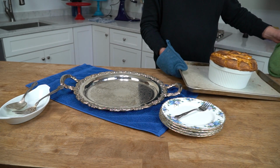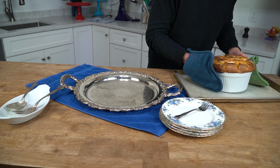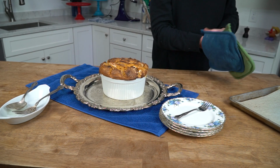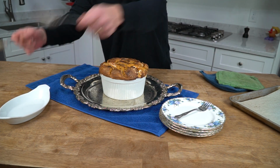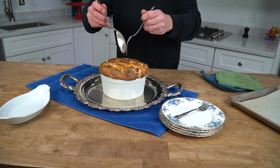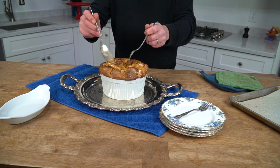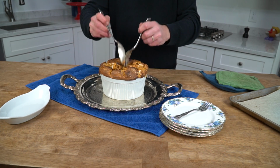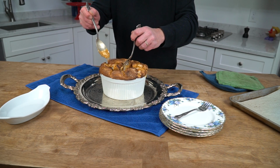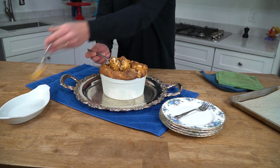Let me see if I can transfer this to a silver platter, because heaven knows a soufflé deserves to go on a silver platter. And this is what I do when I'm serving a soufflé at a dinner party. I take a large fork and knife held back to back like this, and then you flick away at the top. And by the way, this crust is actually beautiful meringue because the egg whites rose to the top and cooked just like a meringue. And let's put a nice helping on a plate.